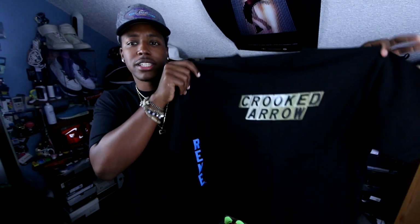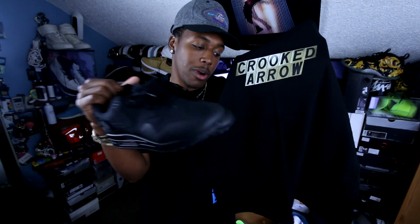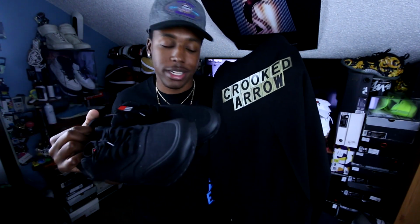And really, this is an all black tee. Really, really simple, really easy to match with. So I just went ahead, pulled out the all black Air Max 1 patches. And this is something I could wear with this, but really, you could wear a lot of stuff. I mean, it's all black with a little bit of tan. If you wanted to wear an all tan pair, maybe even the cream Ultra Boost, you can make that work. So that's the Crooked Arrows Tiles Tee.